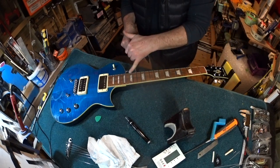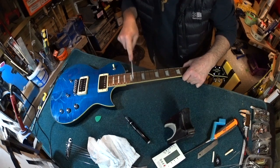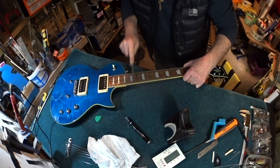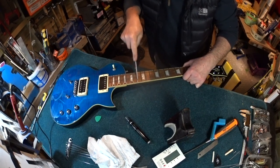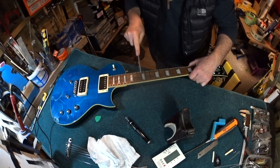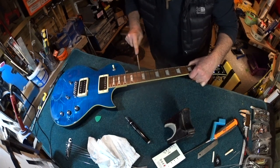And the fact is, that's the worst one here. That's the one we took most off, so I've spent the longest time on it so far, and that'll be the longest time probably I spend on any of them. So the amount of time you spend doing this, you'll think you've taken tons off your frets, and then you'll pretty much whiz through here and you go, oh, I hardly took any at all actually.